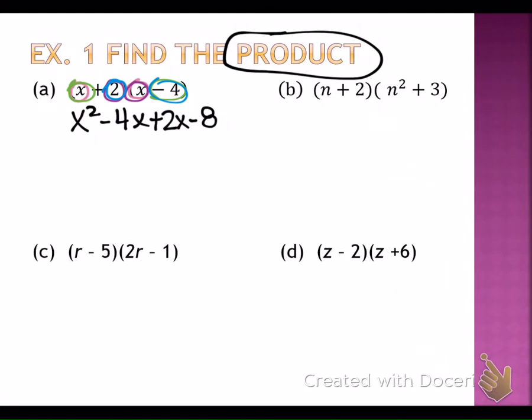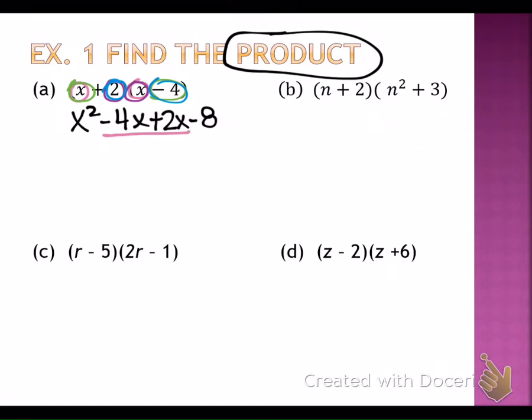Now, in the majority of my multiplying of binomials, if I've done this correctly, I'm going to have like terms to combine. So we've got to switch gears. We were just multiplying, but now I have to look and I have to find like terms, if there are any, and I have to combine them. So if I've done this correctly, the like terms will be in the middle. They'll be right there together. So do you see any like terms in this problem that we need to combine? Yes. What are they? Negative 4x and 2x. Good.